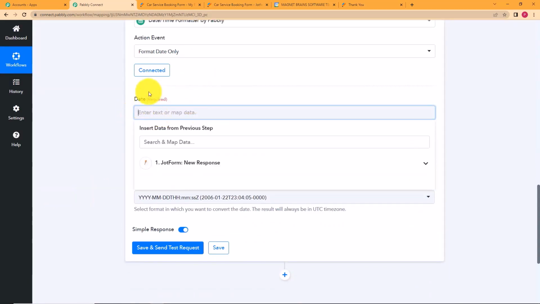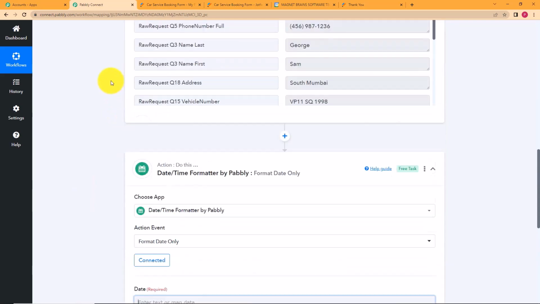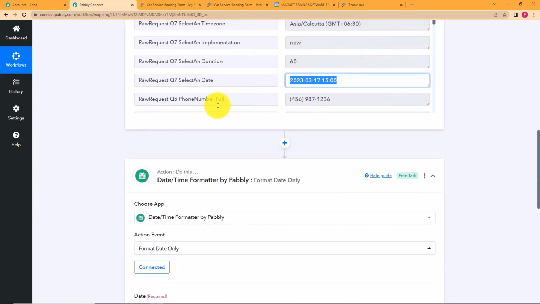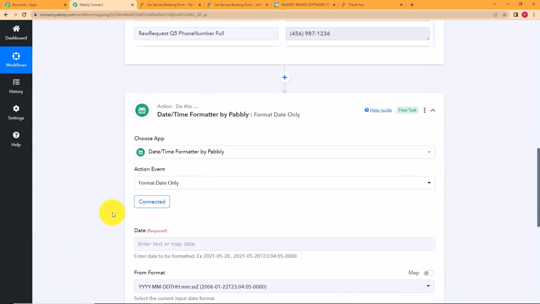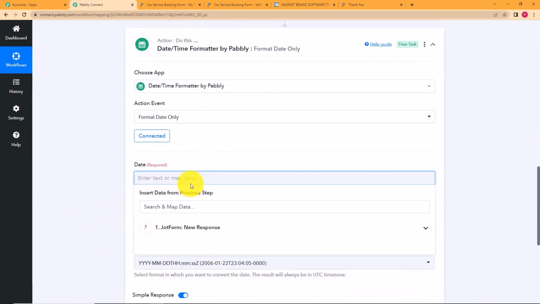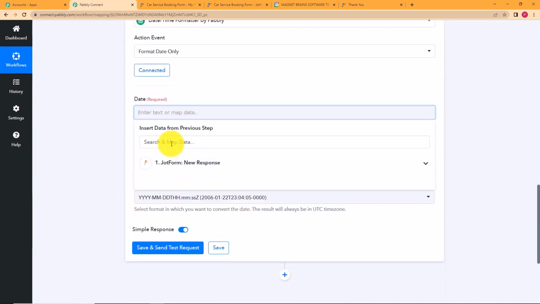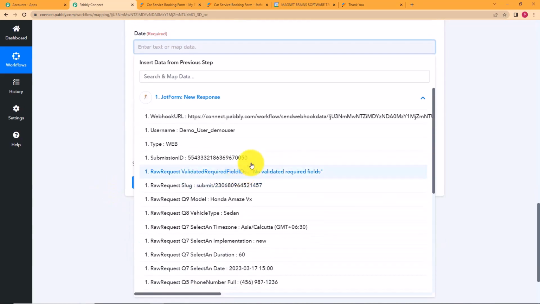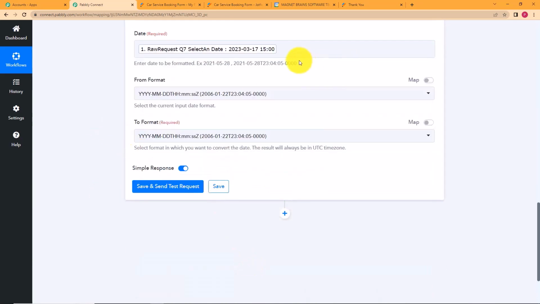Now you have to do a little bit of mapping. Mapping is actually that when this date is given over here that you want your car to be serviced on this date, this date will be different for some other customer because they will be booking some other slot, some other time and some other day. So for that purpose, we will map the data and not write one specific static data. How are you going to do it? When you click on this empty field, it will ask you to insert data from the previous step. And for that, they will provide you this drop down menu of all the responses that you have received in your previous step. So select the information from that and map it right over here.